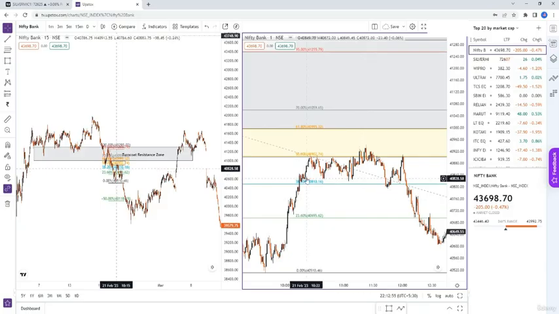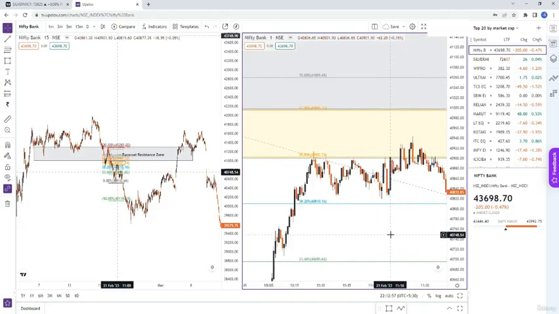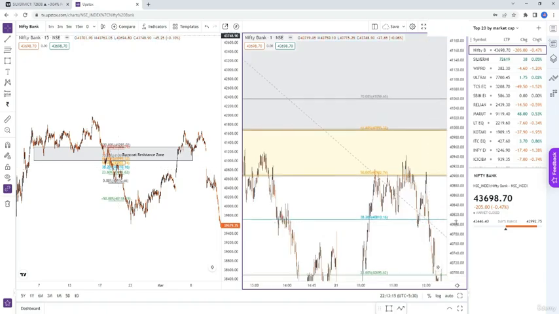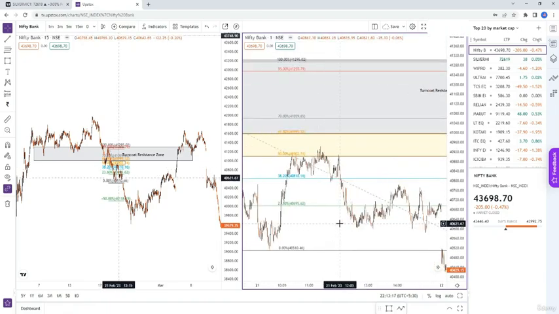So market came to our golden zone, and here will be my first lot entry at 10 a.m. Even as an option buyer, definitely I have to cut it on the same day. I cannot carry as an option buyer; it's not recommended. So here you see we can take an entry, and my stop loss will be somewhere here.